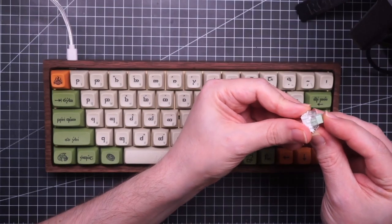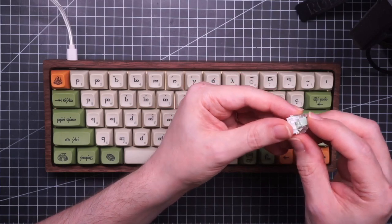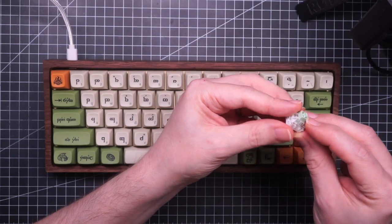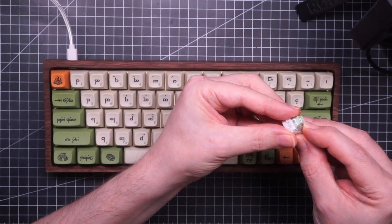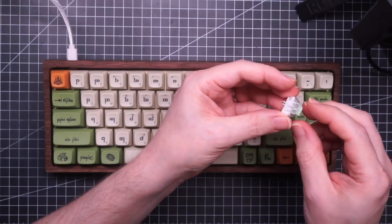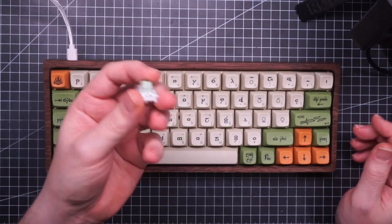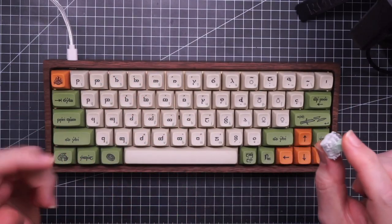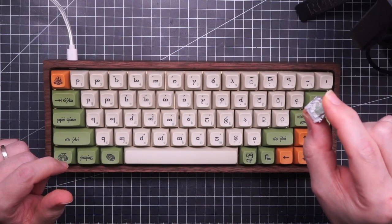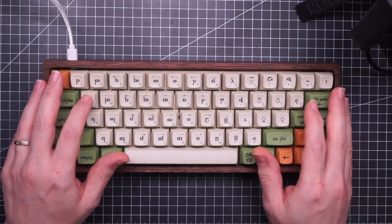The click bar is at the very beginning of the travel, and the actuation is slightly lower. So if you are very careful, you can click the switch without actuating the switch, but it doesn't happen in real life when you are actually typing. So this is how it sounds on itself. And this is how it sounds on the keyboard.